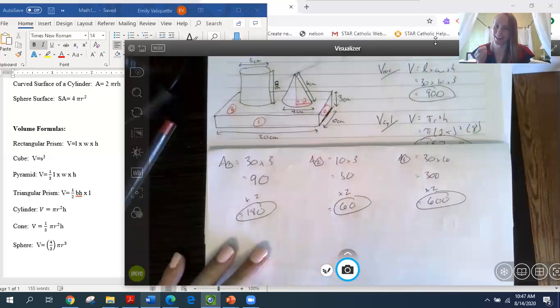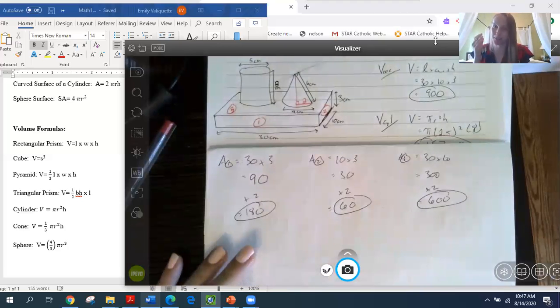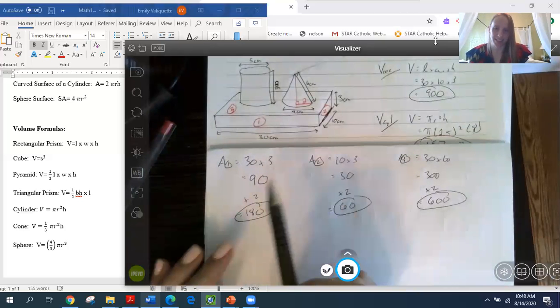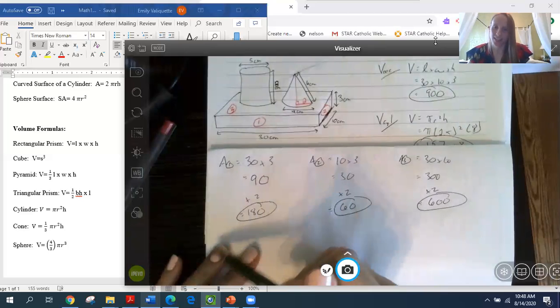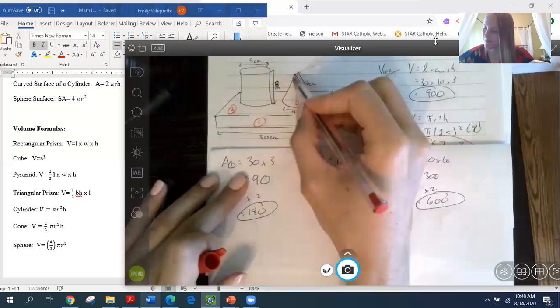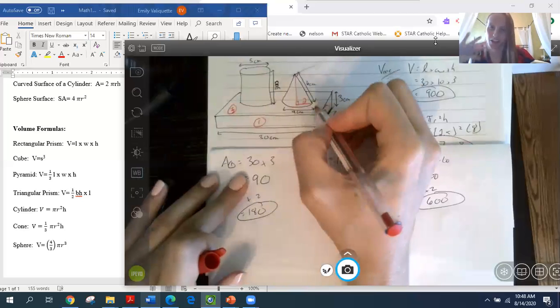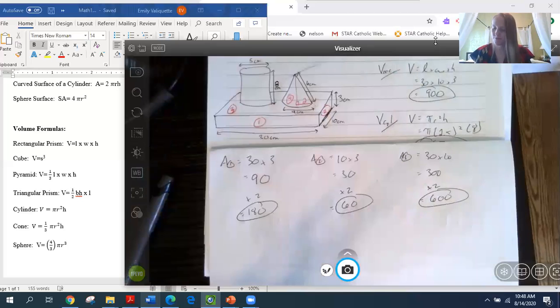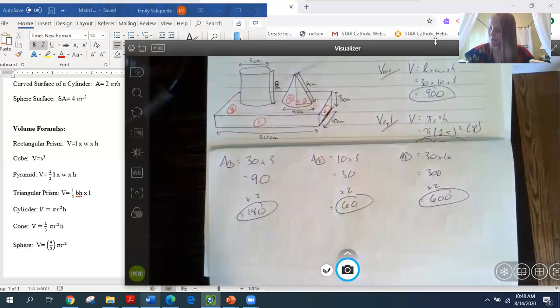I don't know why I don't trust myself to just know this without double checking on my calculator, but I don't. Okay, so that's it for our rectangular prism. Next, I'm going to go on to our cone. So I'm going to be finding the curved surface of the cone. That'll be my 4th area.